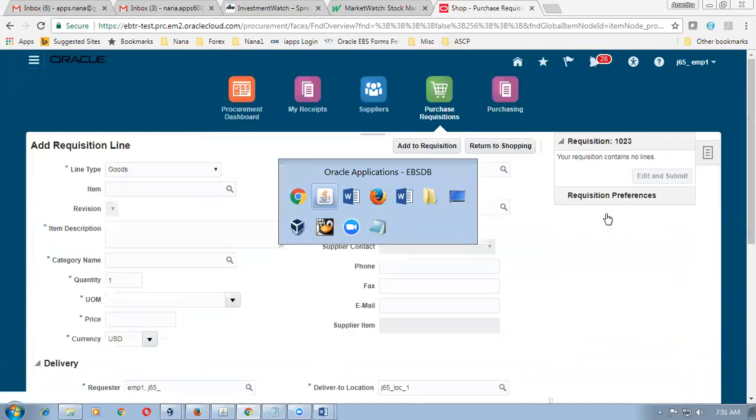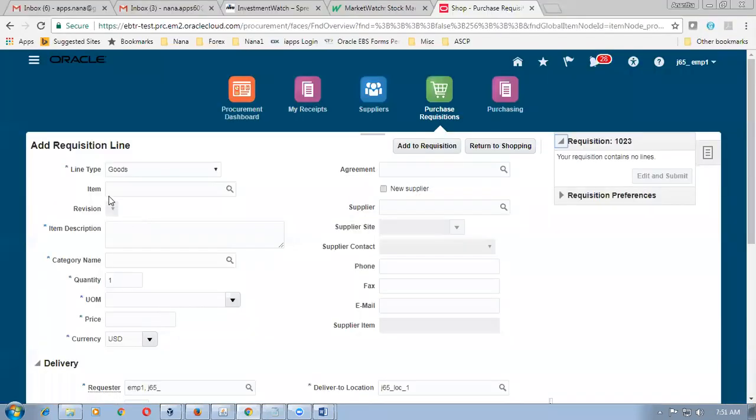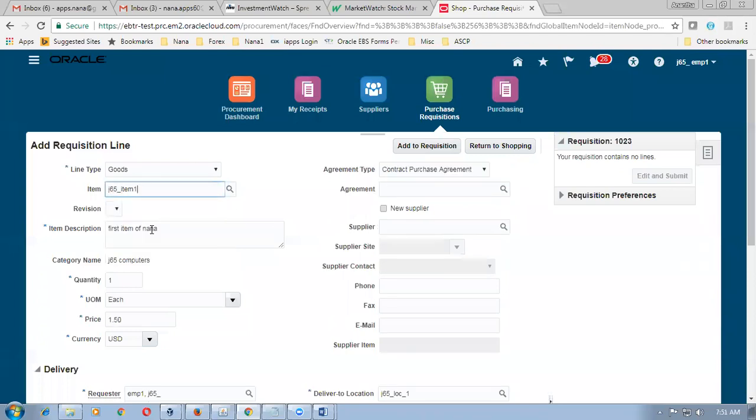What we have done here is make the ASL BPA entry. Of course, the sourcing rule is not there, because of which, if you go and populate my item over here, the supplier and agreement numbers will not be coming automatically. But if you have the sourcing rule and ASL set, it will automatically become a BPA. The agreement number, supply site, everything will come. Here we have to make it manual. Go there and make it manual and then put in this 3001.